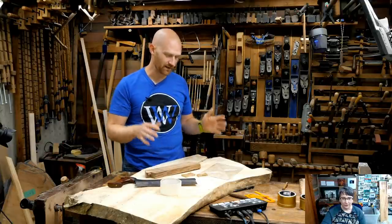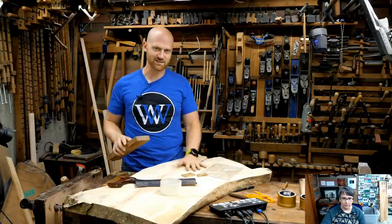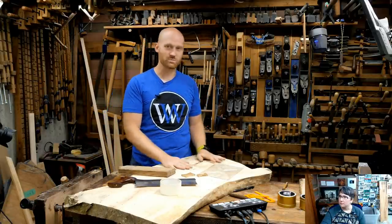I also plan on going through making a whole one. We have a piece of zebra wood here, and then we're going to be putting it into this slab and fixing up this crack here. So it should be a fun night.